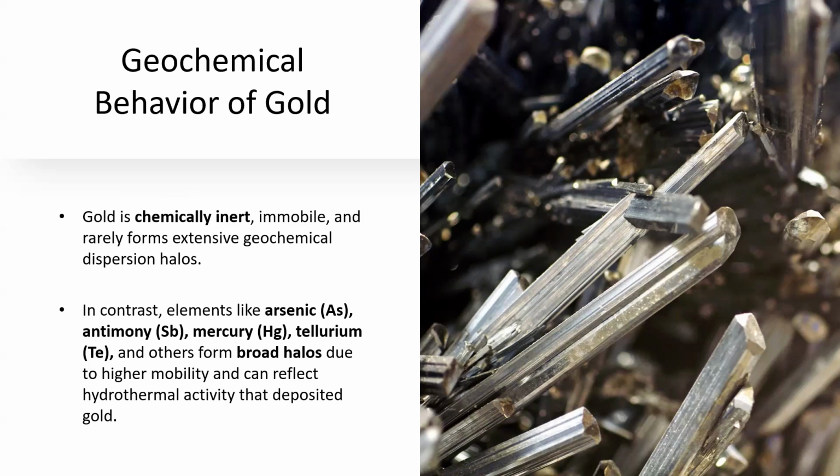In contrast to some other elements, you remember last time we were talking about lead and zinc, we did not talk about arsenic, even though arsenic can occur, but it cannot occur in as much concentration as what you see in gold. When you talk about gold, you talk about arsenic. Arsenic is number one.